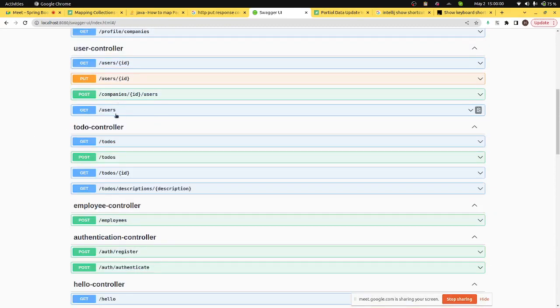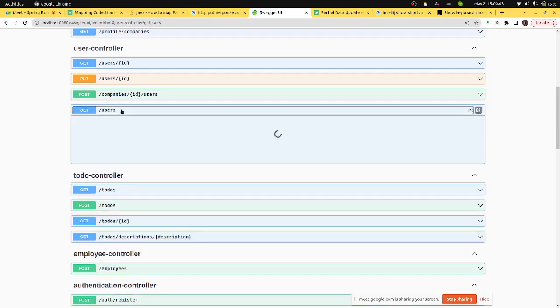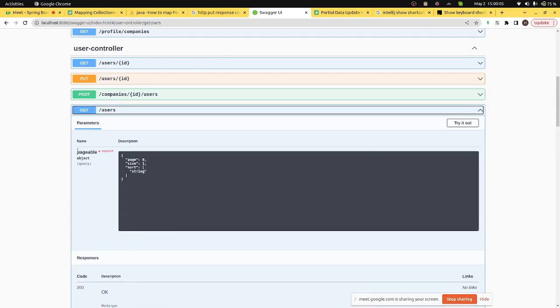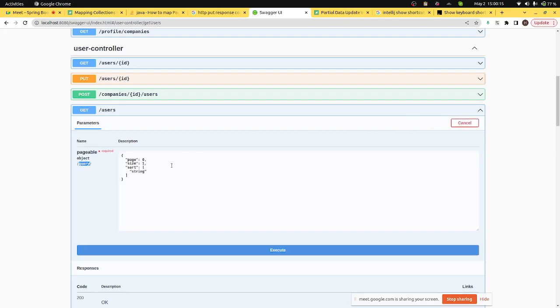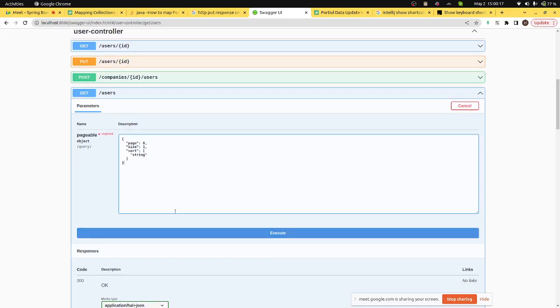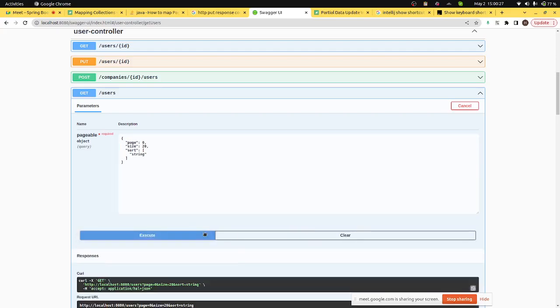Okay, let's see. So there is a new route coming, get users, and if you see here, it is also decoding what you have to give in request parameters, and this says query params. So we'll try it out. We'll just make a default request, we'll not change anything. Page zero. Size, what is the size? Size is like the limit, so we can give 20.